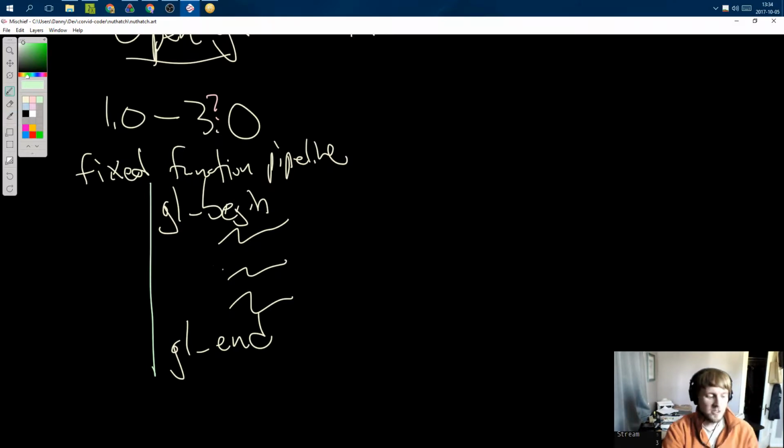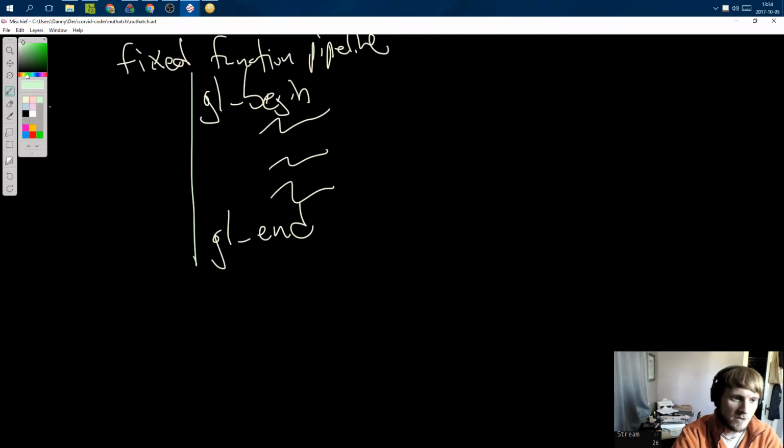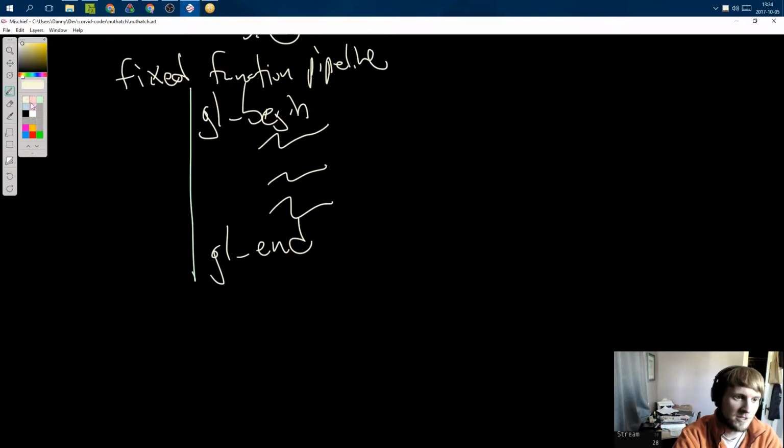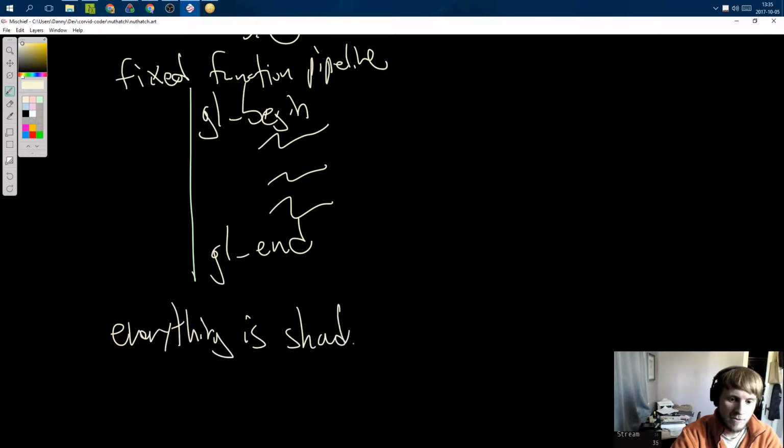So everything that you did OpenGL-wise would have to happen in between your GL begin, your GL end. So it wasn't the most flexible thing. Didn't give you too much control. It's kind of like running a program inside of your program where it was keeping state, like you were managing state, and at the end it would do your graphics for you. But now we're on this thing. Everything is a shader now.